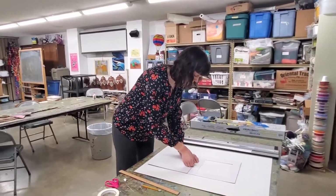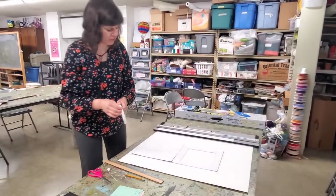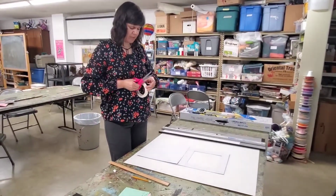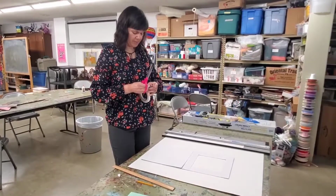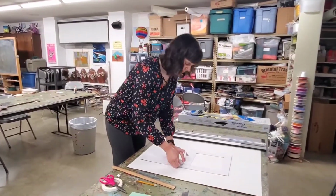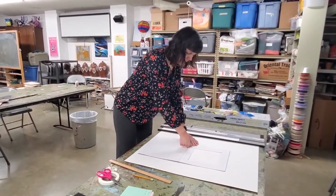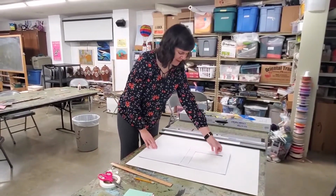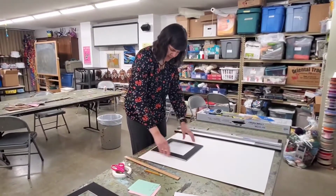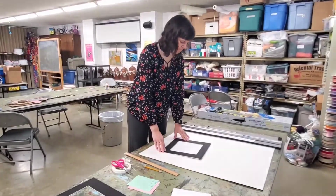So I'm going to put one in the middle, about there. I'll hold it. And then I'm going to put one on each end. This is just hinging the mat boards. It's keeping them so that the top mat will not move around once it's in the frame, that they'll stick together. You should do a whole other lunch and learn on framing. That's a whole other ball of wax. For today, we're just going to talk about mat. So then it should, when you close it there, make a nice little square there and make sure everything's aligned. Now sometimes it looks like it's not aligned, but once you push this down, it'll line up nicely.